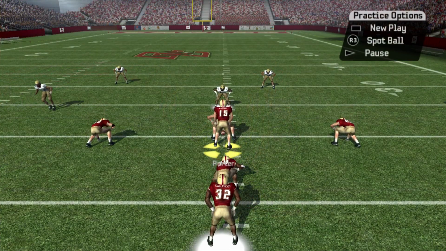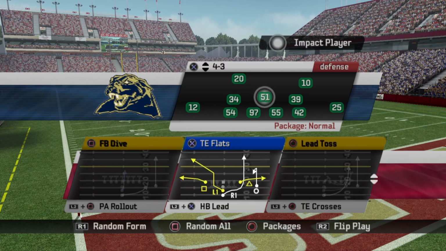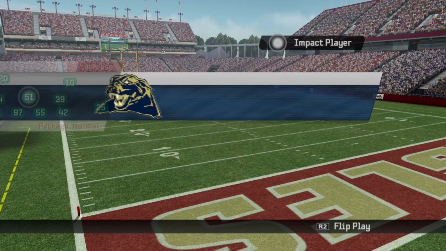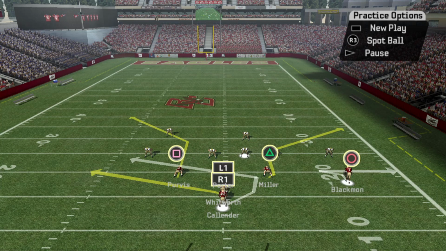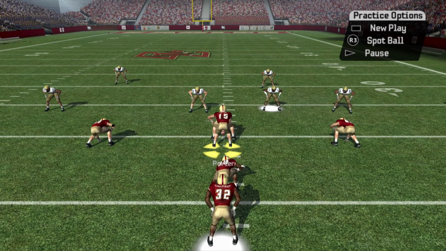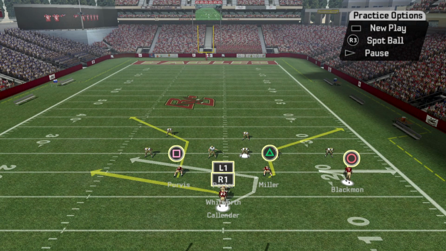Now, against zone, we can go up against a cover 2. I don't think it's going to matter which one we go with. Let's go corners, and let's do basic cover 2. My cover 2 beater is probably going to be this. We can do a different color. I forgot. Let's go with a sharp red this time. This is probably my main zone beater right here. That's an I and an N. But this is my main zone beater, regardless of what happens.